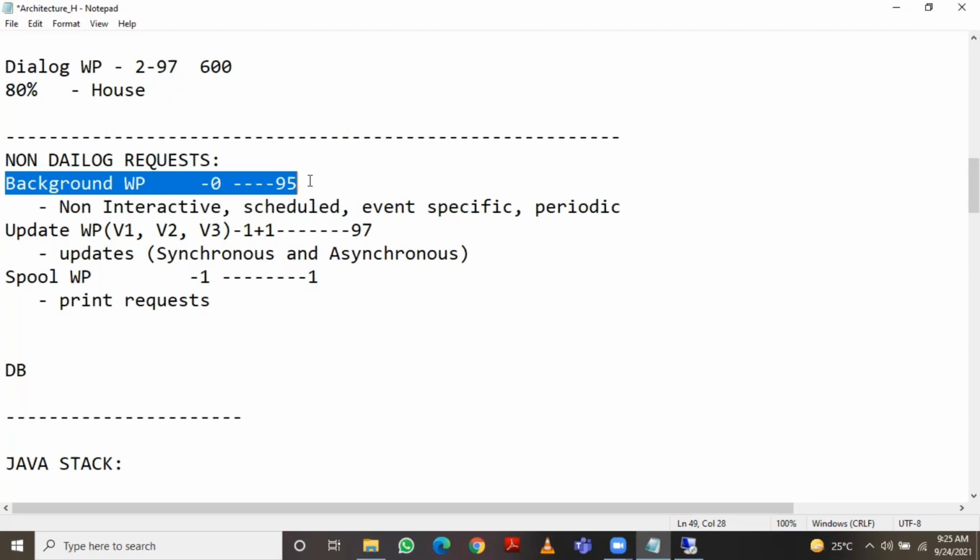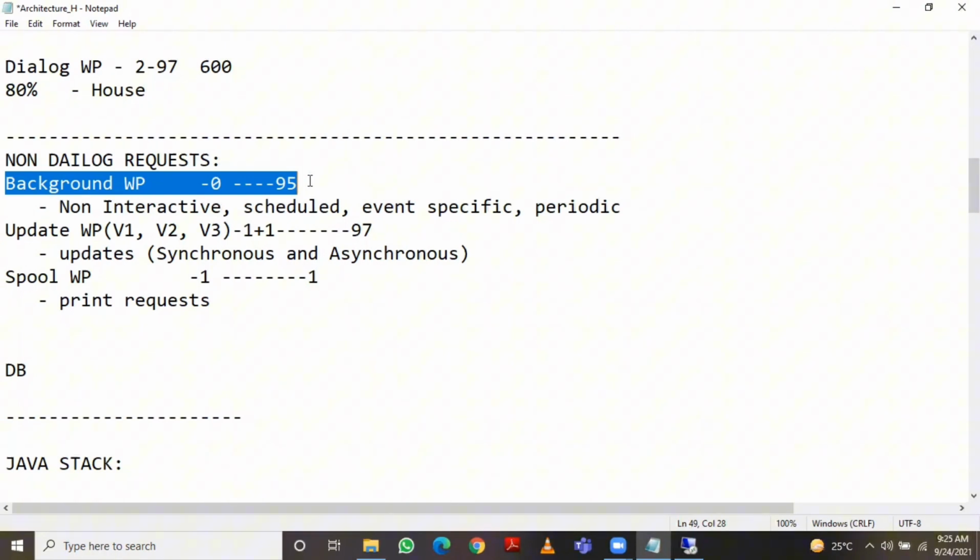And periodic jobs: weekly, some jobs get executed in the system; the user schedules them only one time, but whenever the time has come, the system has to take care of that job. And event-specific: if memory is exhausted, run this job; if CPU utilization is high, run this housekeeping activity.